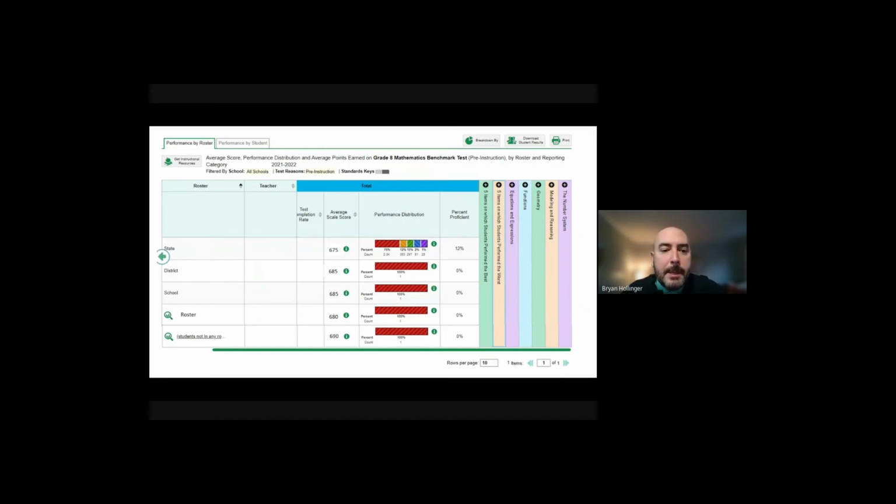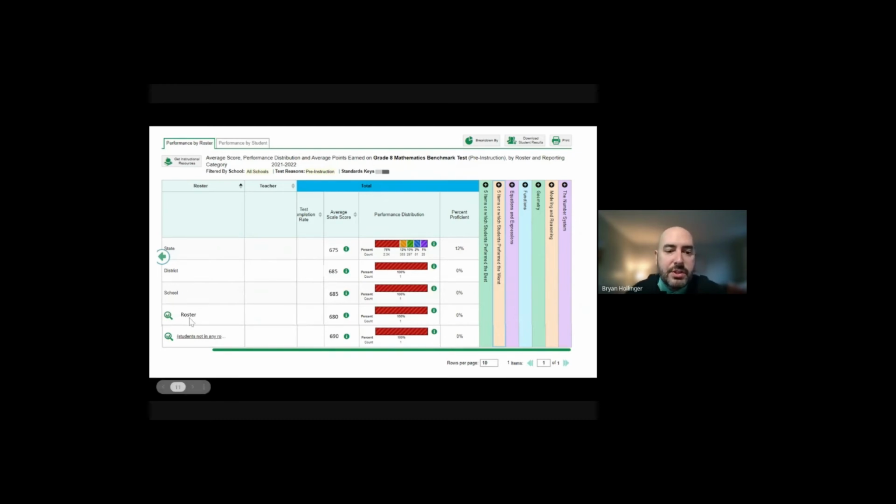So I'll go back, and when you get to this screen, one thing that you'll notice is I can see how the state has done in this problem, and this is just some made up data. So this is the state part. This is from a checkpoint or a benchmark, I believe, test at the beginning of the year. So we can see from the state level how everyone had done at the point that this was taken. At the district level, there was only one test performed. So we can see right here that our district, our school, and our roster will all be the same.